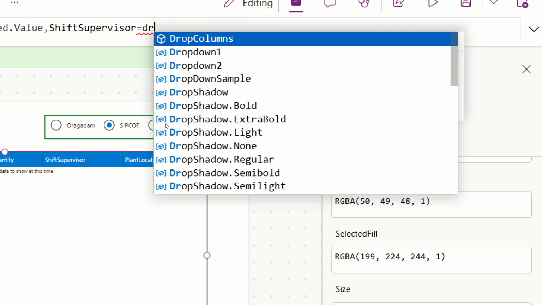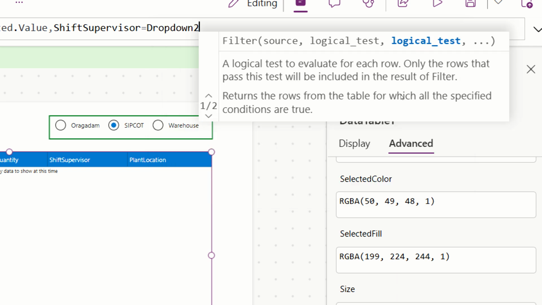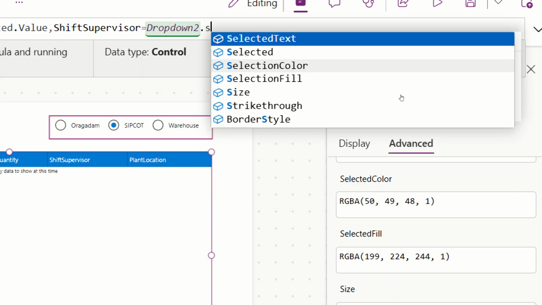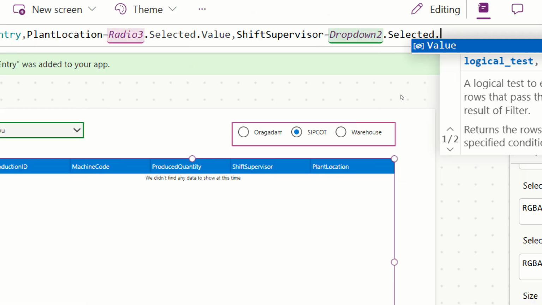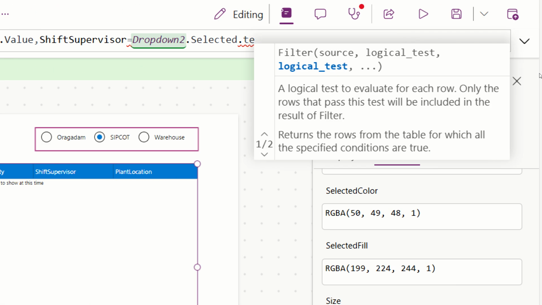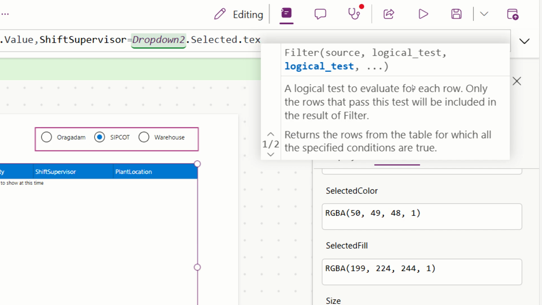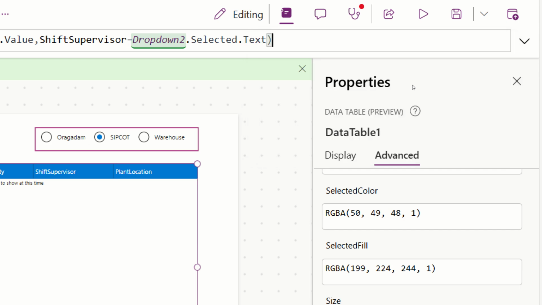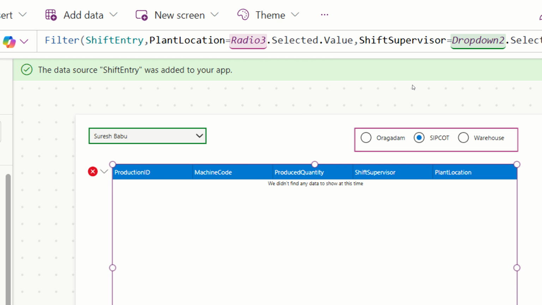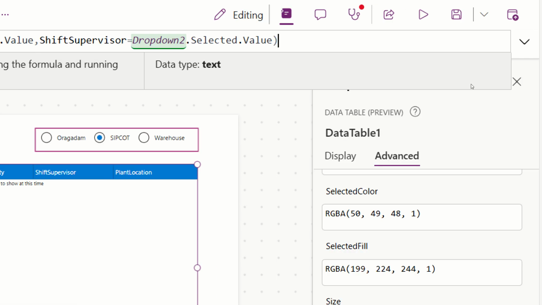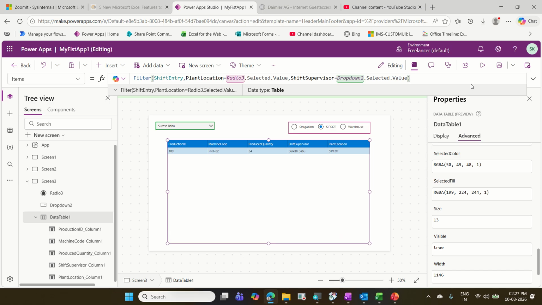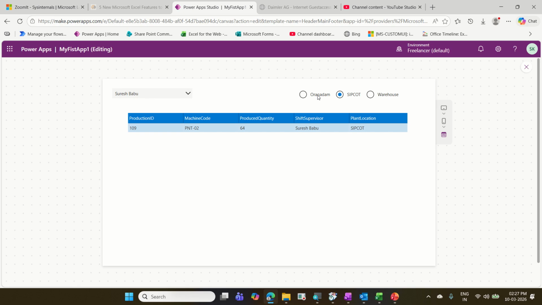Drop down 2, dot selected dot value, close bracket. Now based on these two things, under Varagadam, the details are displayed.